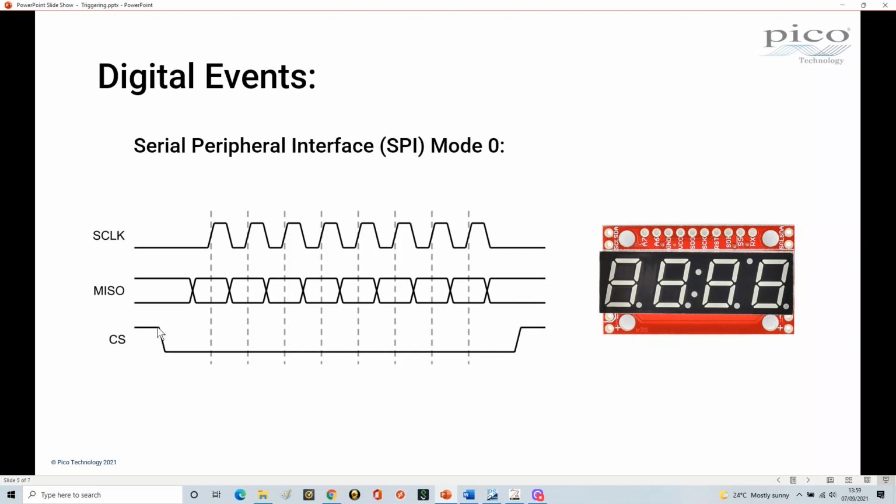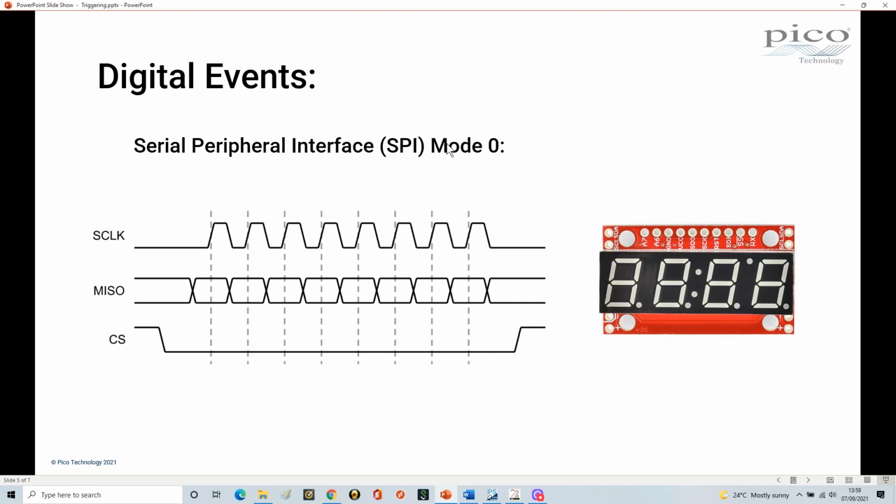This is the chip select, and all SPI devices require a chip select to tell the device what the clock and the data is relevant to, which device you want to talk to. So you can actually network these, but each device on the network must have its own chip enable or chip select. So that's what's going on in here. So how do I go about demonstrating this?